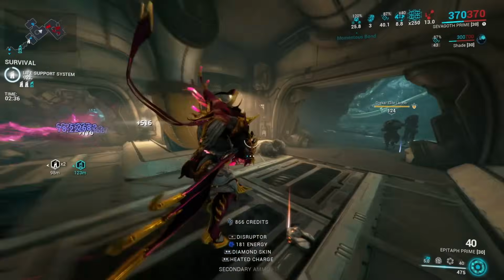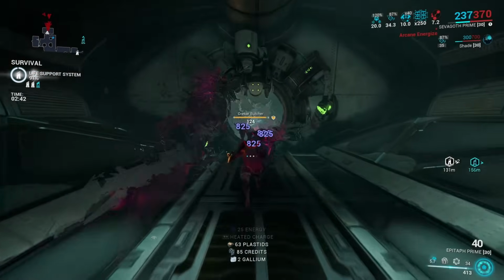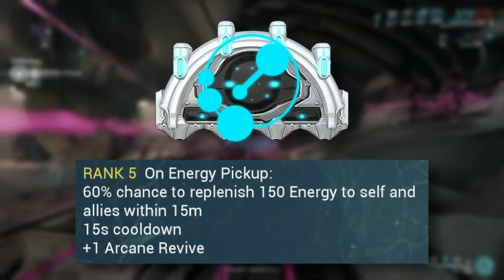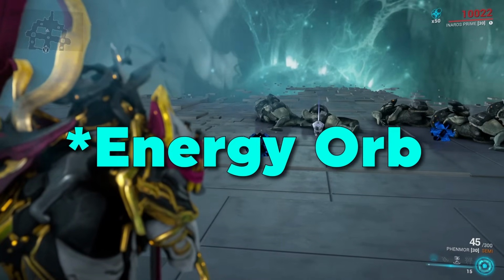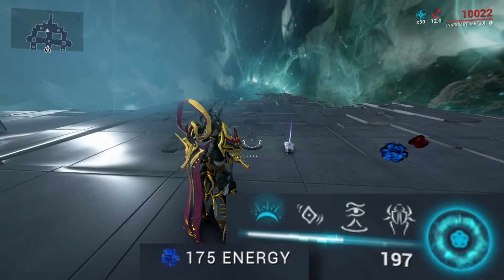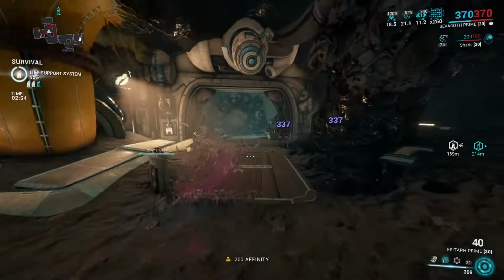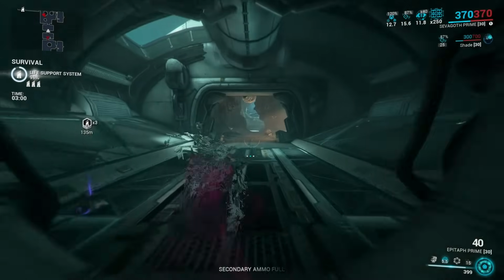Up next, one of the big ones. We're talking about Arcane Energize. This arcane has been in the game for years, but it is still one of the rarest and most expensive arcanes in the entirety of Warframe. Let's talk about it. Arcane Energize helps you big time with your Warframe's energy economy. With it, every time you pick up a health orb, you have a 60% chance to replenish another 150 energy to yourself and allies within 15 meters. Now, to be fair here, this arcane at some point has received a nerf where it now has a 15-second cooldown, but even with that, on many builds out there, just running Arcane Energize alone usually is enough to keep yourself afloat.